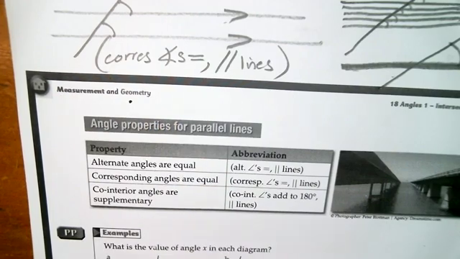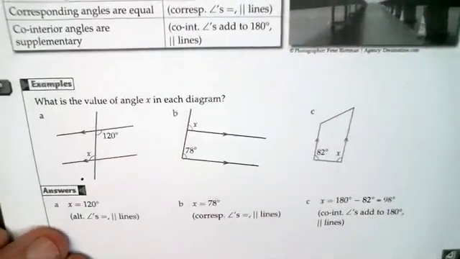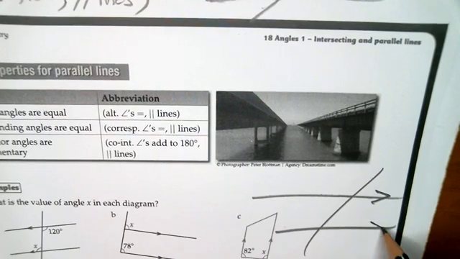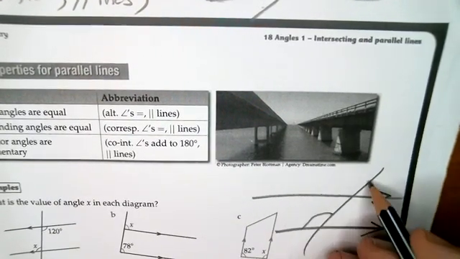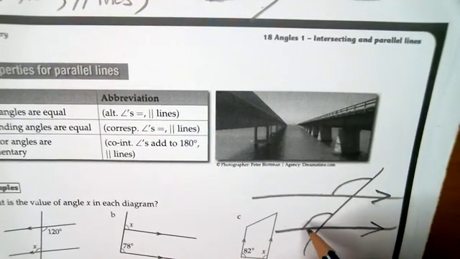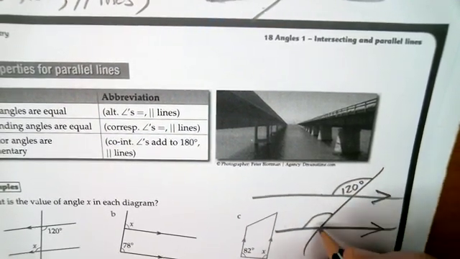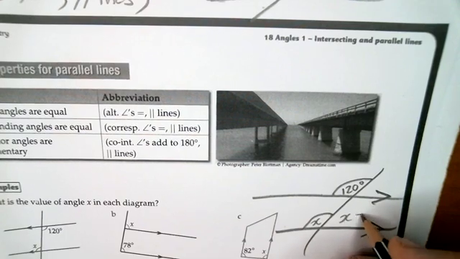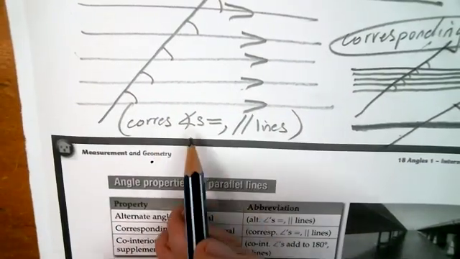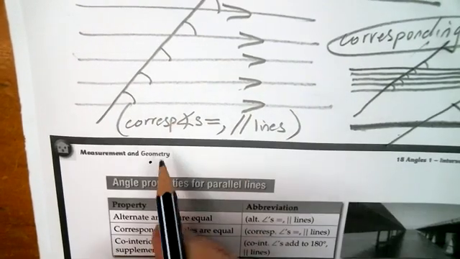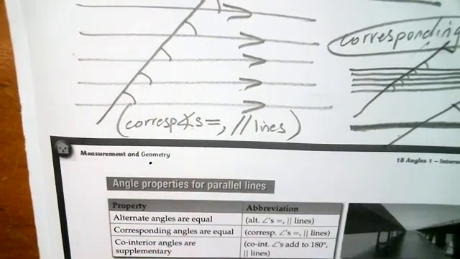Corresponding angles are equal. So let's say, for example, I'll draw some up now that are equal. So let's say you've got one here, and these two are in fact parallel. And let's say I've got this angle here and this angle here. So I've drawn them on the other side this time, but again, they're corresponding. And let's say this was 120, and we said this was x. Well, x in this case would have to be 120. And the reason you would write is corresponding, and they actually put a P on the end, but corresponding angles equal, comma, parallel lines. And that would be the reason.